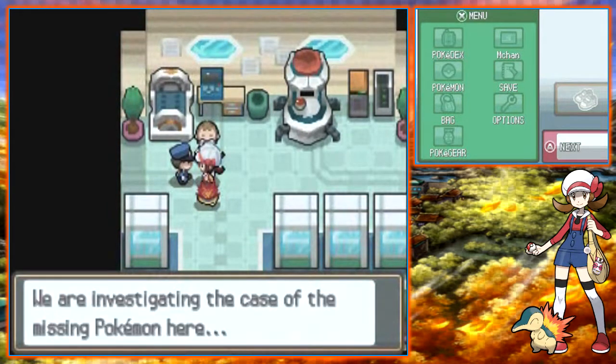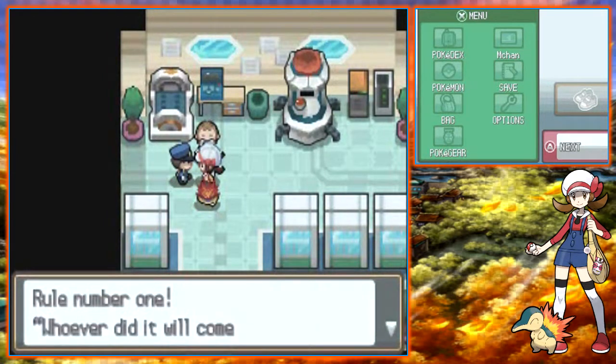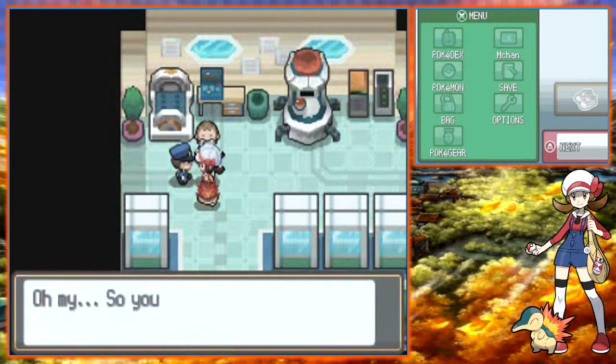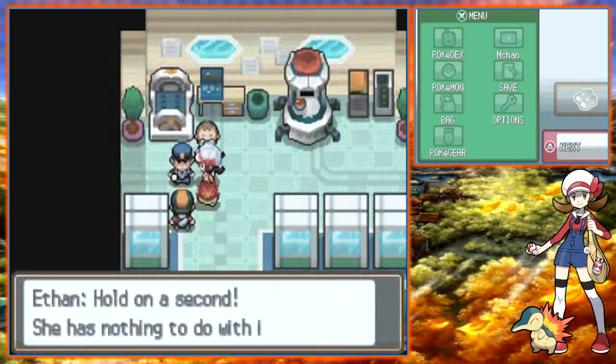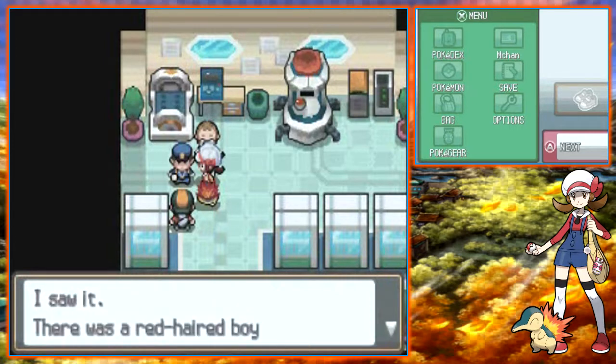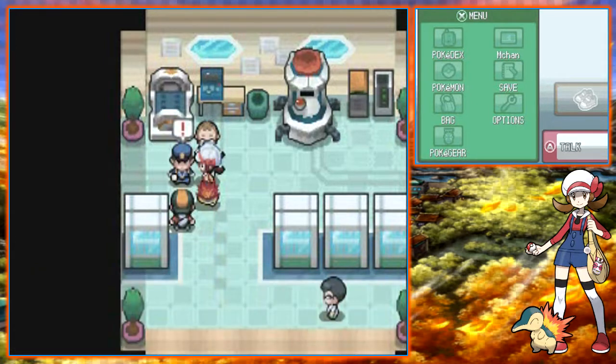We are investigating the case of a missing Pokemon here. Rule number 1, whoever did it will come back to the site. That means me! Are you kidding me? Well, that ain't fair. Oh, look, yeah, we got a witness! I have nothing to do with it. A red-haired boy looking into the building.